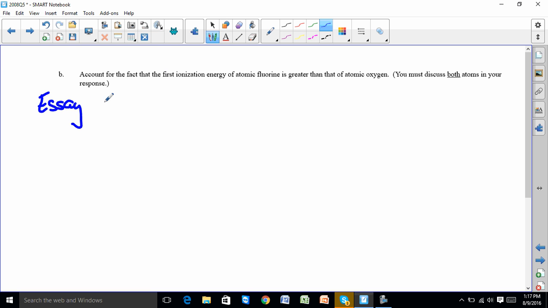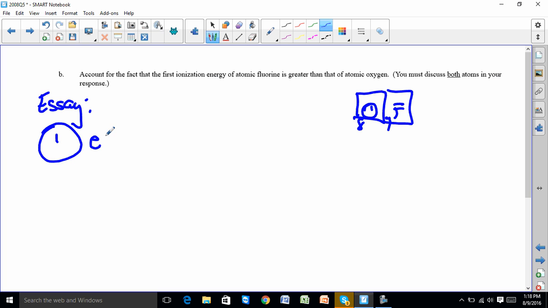And the essay template is, remember now, the first step in every essay is you have to find the 2 atoms on the periodic table. So here's oxygen, atomic number 8. Fluorine is atomic number 9. They're both in the second row, or the second period. And so what you do is, if they're in the same row, you don't talk about shells and shielding electrons. You talk about effective nuclear charge.